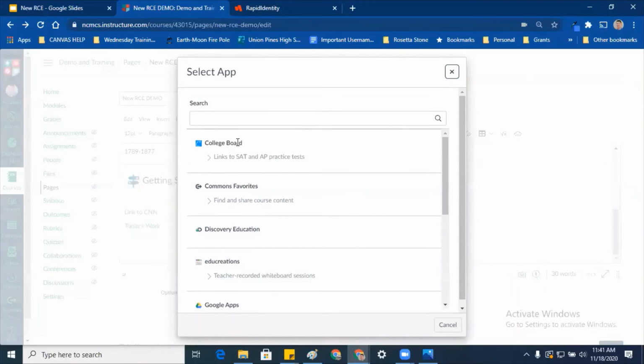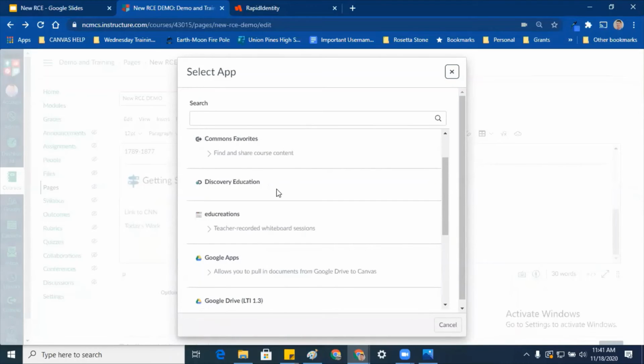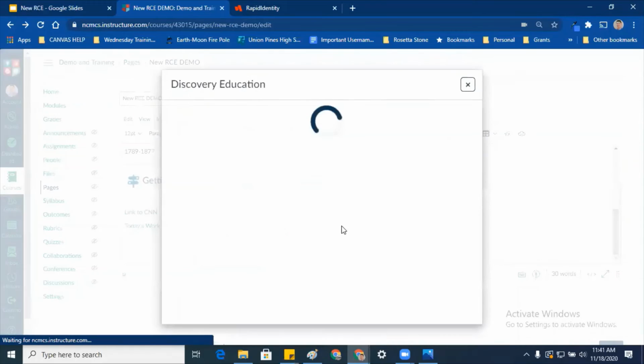I can embed College Board questions, or Discovery Ed, if I had a Discovery Ed video that I wanted to put in here as an activator or a story starter, or something in my math tech book. I'd click on this, and it would pull up the things that I have access to as a teacher at that particular school.